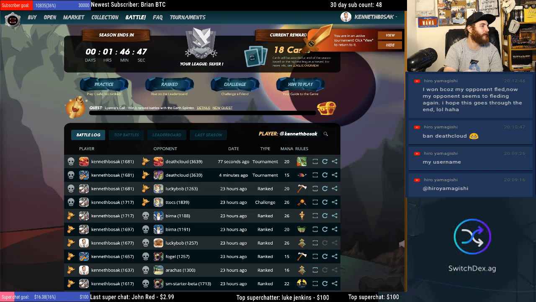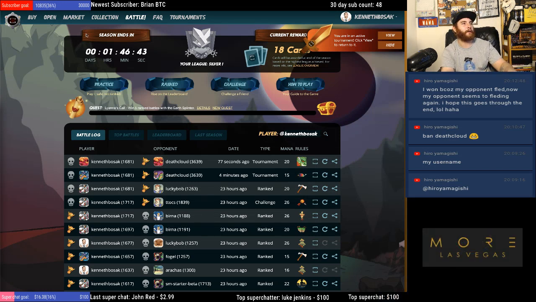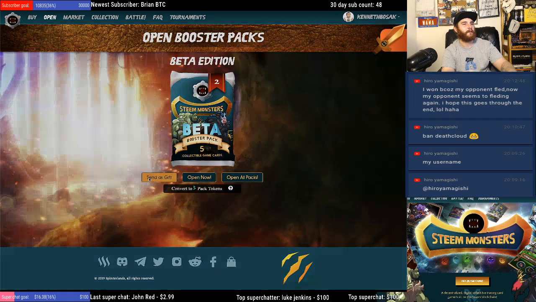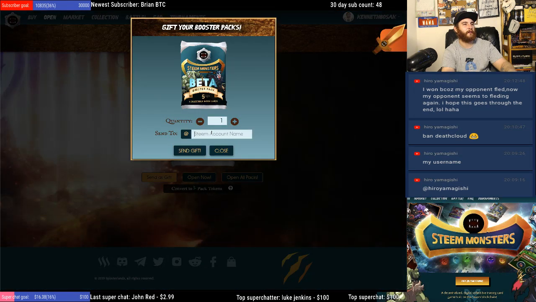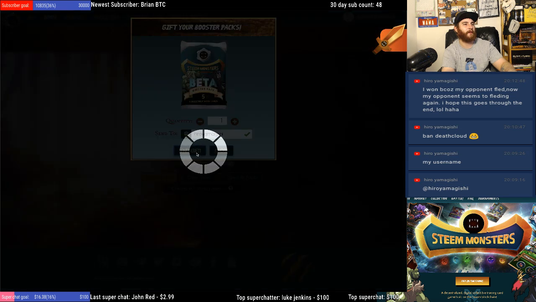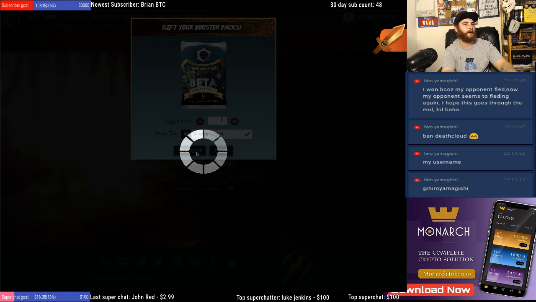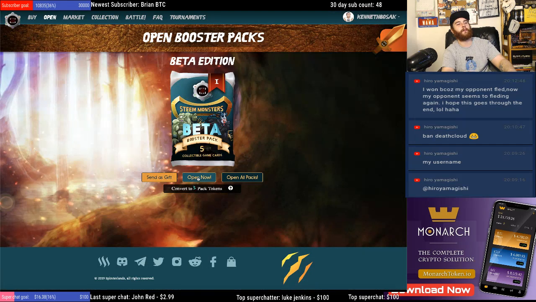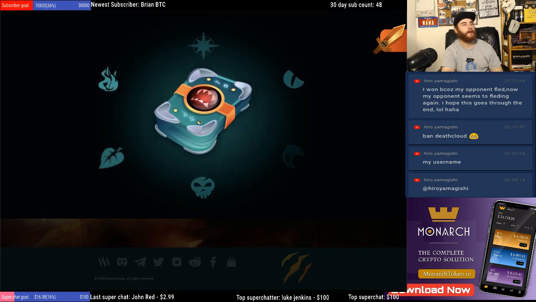Oh, I got your username right here. There we go. Copy. All right, now if I go to open here, there's an option to actually send the cards. So send. And send as a gift. And now you should have received a pack of cards that you can open just like this.